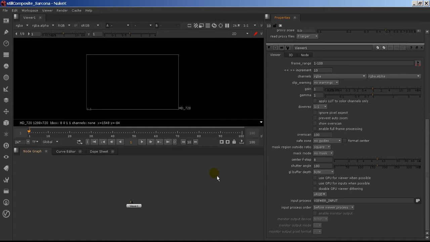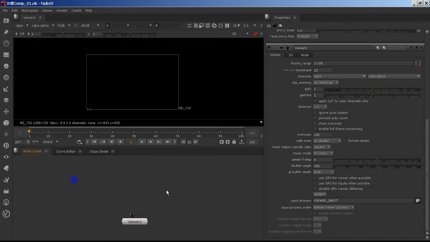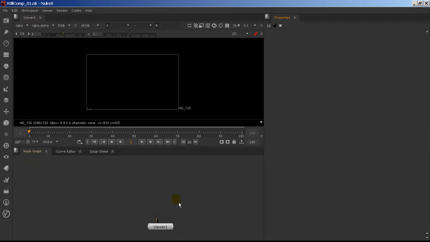So I'm just going to Control S to save this. And what it does is when I save my comp, you'll see that it automatically saves it into this folder here. So I'm just going to put it inside of that StillComposite folder and then give this a name. So I just went to Save As. I'll put it in the source folder. Yeah, perfect. StillComp_01 and then save. So now I have my stuff set up. I can close these properties by clicking the little X, boom, and now they're all gone.